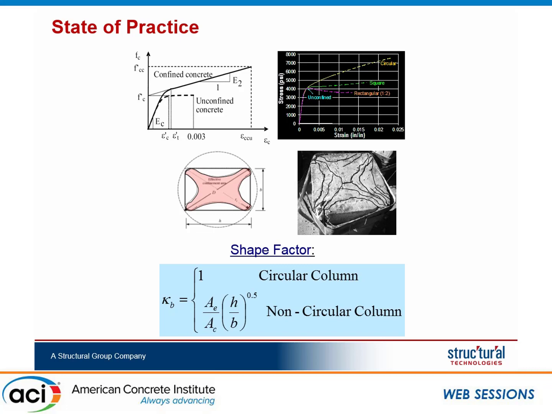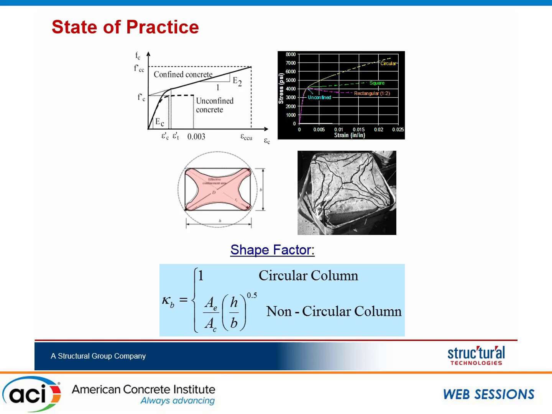But as you can see in the black chart on the right, when you go from the circular to other shapes, the benefits of confinement reduces. And this has been shown by the tests, as you can see in the damaged shape of the concrete column that was tested with the FRP, and also the diagram that shows when you go around something with corners, the confinement doesn't happen around the side as well as it happens for a circular section. So that was some kind of concerning news for the EOR.